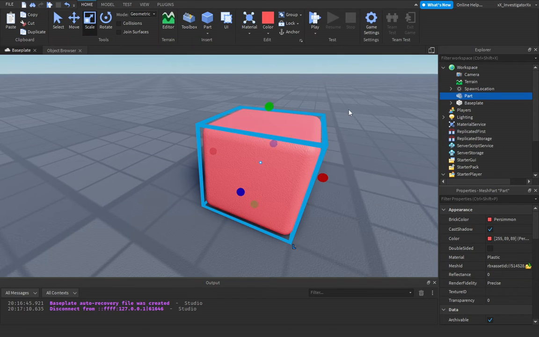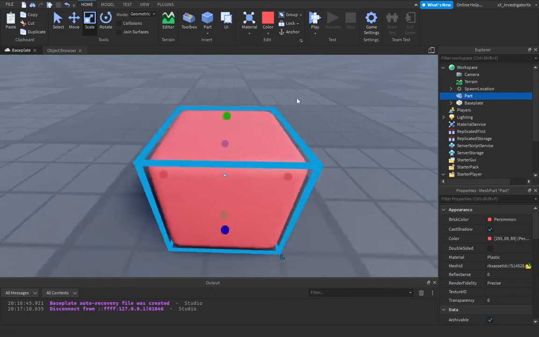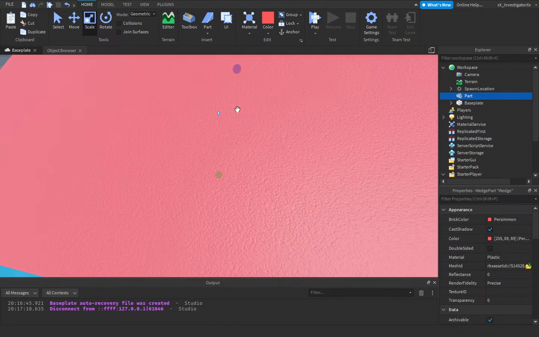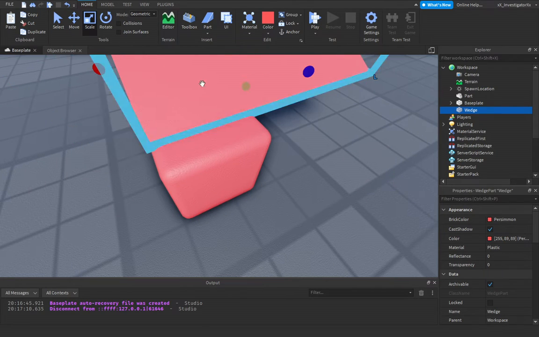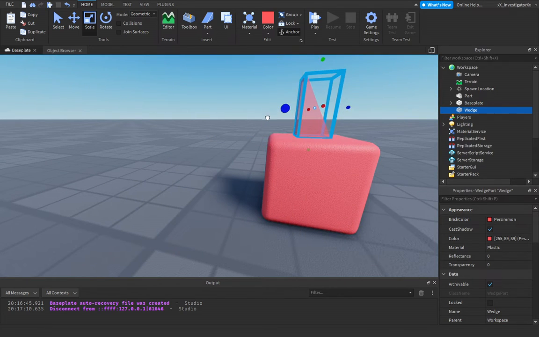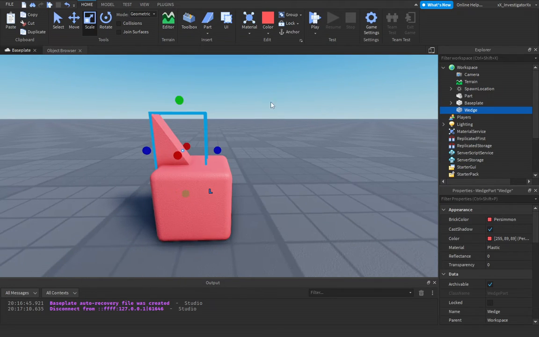I'm gonna go with red, and then I'll customize it, put something cool. So yeah, let's put some horns. Horns are cool. There you go.